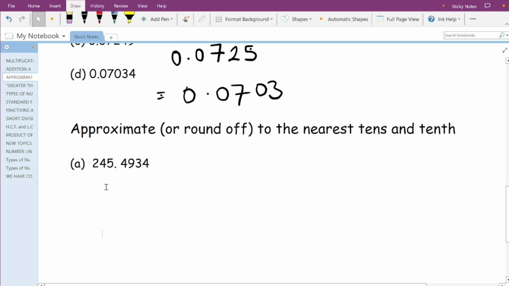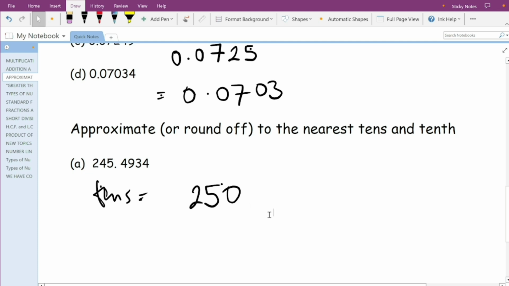So to the nearest tens, we have to consider just the number behind it, which is 5. Now that means this 5 is going off and every other digit behind it. So we're taking off this 5 and all these other digits. All we need to consider is just this 5. Since it's not 4 or lower, we are taking off this 5, we are adding 1 to this 4. So the answer to this question to the nearest tens is 250. We are adding 1 to this, and all the digits behind the decimal will be zeros, and we don't need to write them because it's not necessary. So we take them off. So the nearest tens is 250.